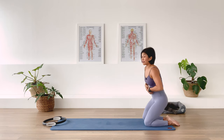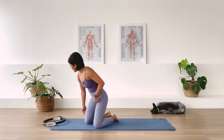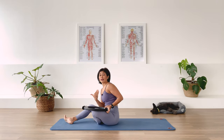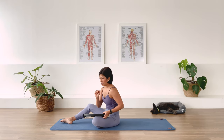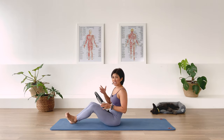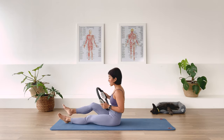Okay, the grand finale, we have the boomerang. So this is my creativity, okay? So perhaps watch me for one set. It's a little tricky. It's a bit of a tangling arm happening here, but watch me and then come and join me.